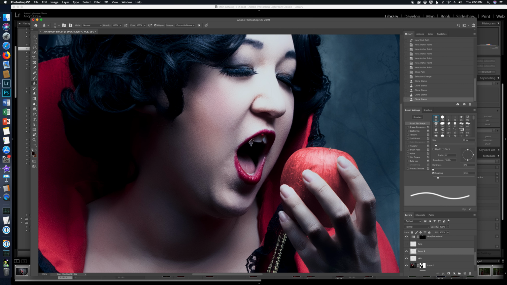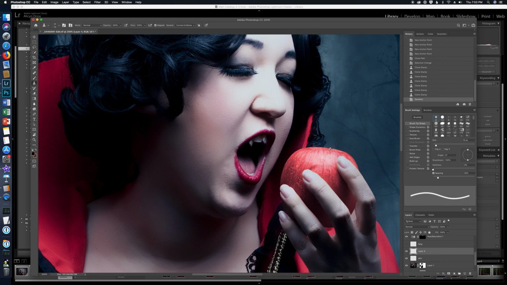And if I do a Command H, I can get rid of the selection outline. The reason I do a selection is because it allows me to do my work without going outside of the lines, keeps me from coloring outside of the line. So basically, there we go. That's not bad. So now I'm going to do a Command D, and I did a Command H to hide my selection, but it was still active.